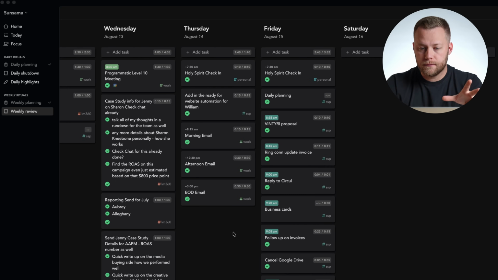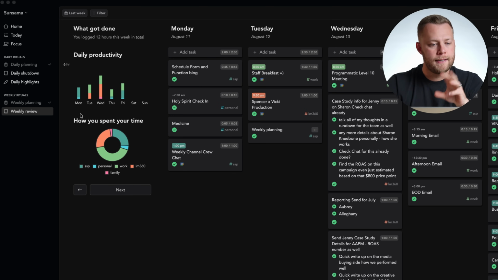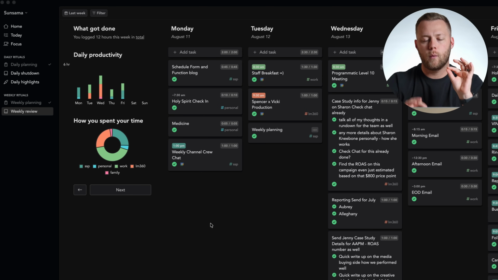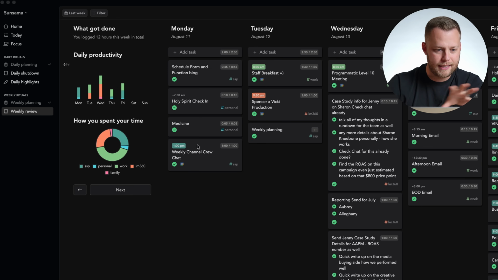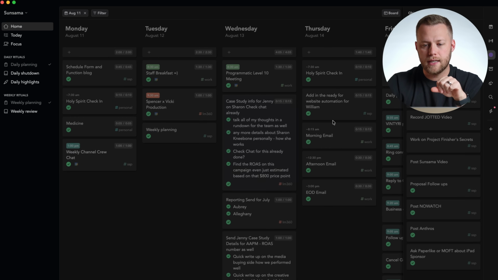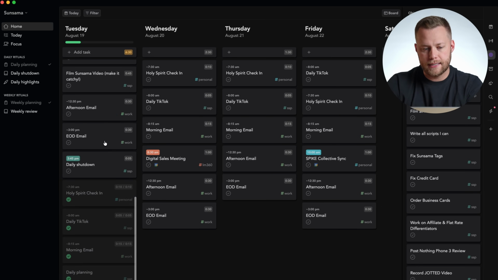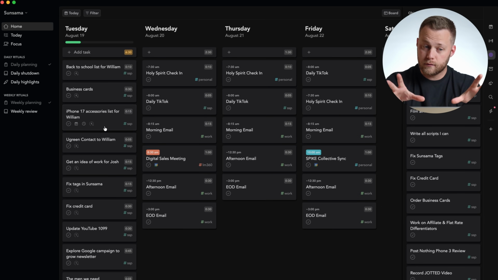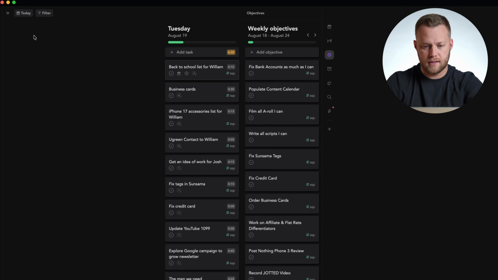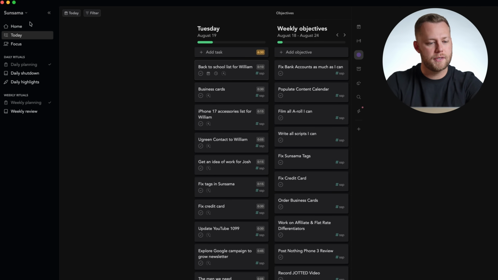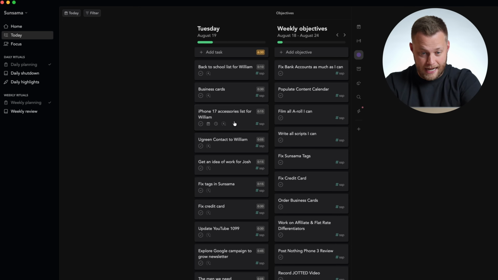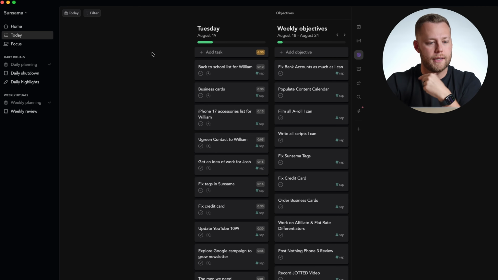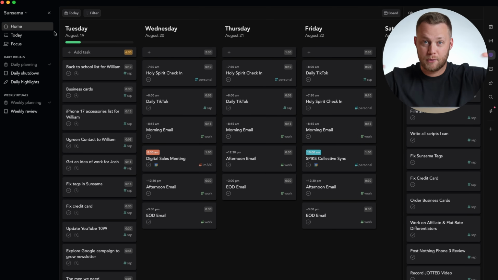So it's beautifully and simply designed. I have always really loved how well it just works. Most of your tasks are in this sort of Kanban kind of board. If I go to the home screen here, you can see how this works. I have all my tasks here. I can move them to another day if I want to. It's a little bit overwhelming, but there's ways you can just focus on today, or you can even do like focus modes. There I can see my today view as well as my weekly goals, my weekly objectives.